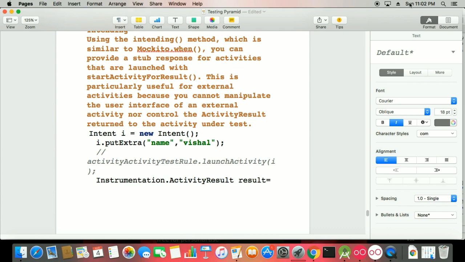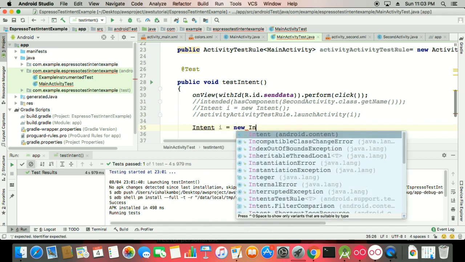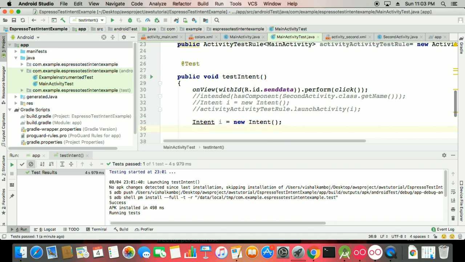Okay, so here the approach is like, maybe if you want to send something here, say Intent i equals new Intent, and you can say that we have put extra values there, and I want the name, and the value is Vishal.